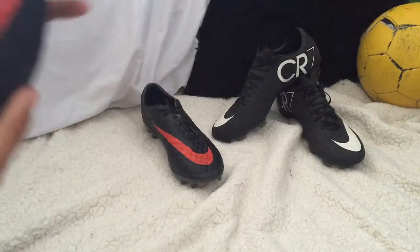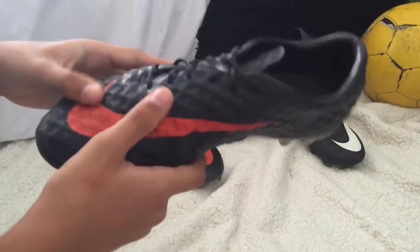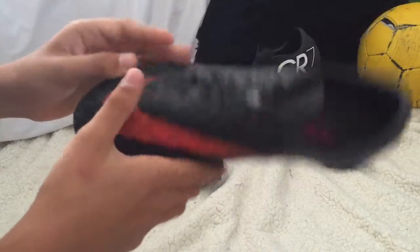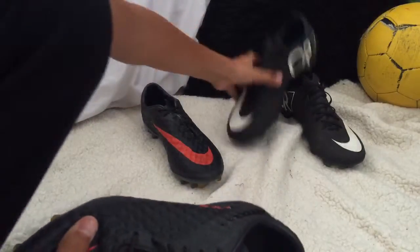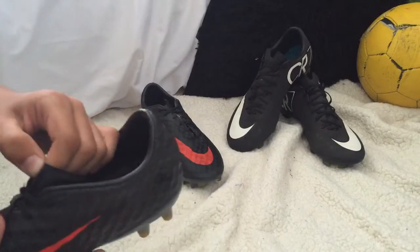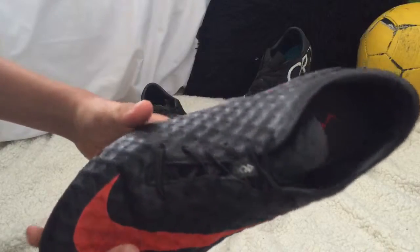And the sole plate is a lot harder, it's a lot harder to bend, so when you're running it just feels a lot less natural. It doesn't feel like you're running barefoot like the Vapor 10 does. But unlike Gavin, I didn't have any problems with the sole or anything else like that, so the fit was pretty good.